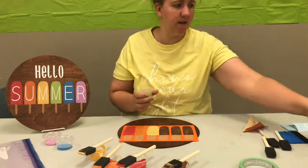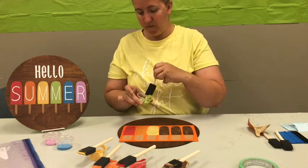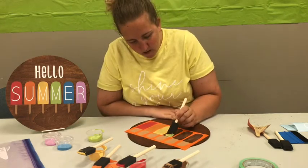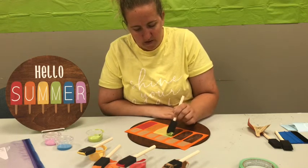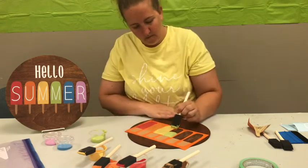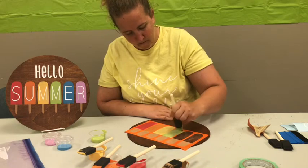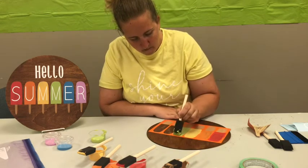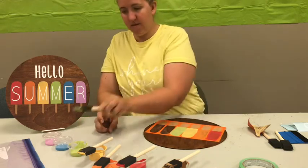And you can do yours in any order that you like. I just chose this color, or this pattern, but you are more than welcome to change up the colors in any different pattern that you would like. If you just want 2 colors, you can do it that way too. Whatever you prefer is totally fine. It's a nice vibrant green, which is fun for summer.